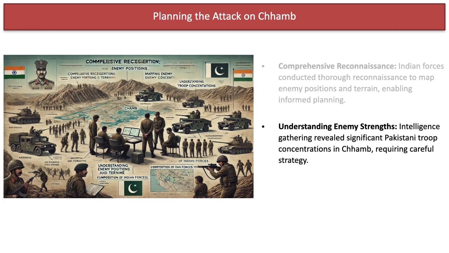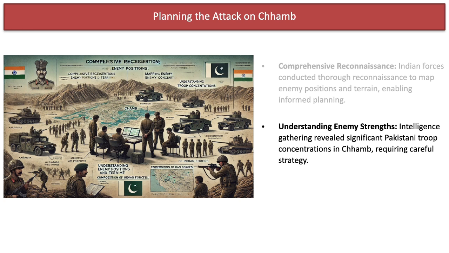With this knowledge in hand, the Indian forces could devise a strategy that focused on exploiting any identified weaknesses while minimizing their own vulnerabilities. It meant planning their attack routes carefully and deciding where to apply pressure and where to use diversionary tactics to confuse and disrupt the enemy. They could plan feints and maneuvers designed to draw the Pakistani forces into the less defensible positions, making them more susceptible to the Indian assault.